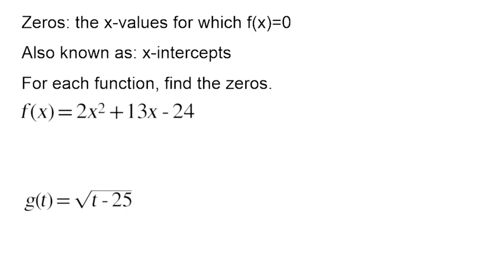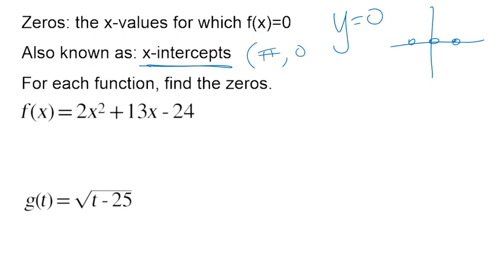All right, the last topic for today is dealing with zeros. The zeros are the x values for which f of x is 0. So this is basically asking us, when is y equal to 0? Well, that happens here along the x-axis. So really we're finding the x-intercepts, okay? But when we talk about zeros, when you were back in your algebra class, your x-intercepts we always wrote as a number, comma, 0, right? With zeros, you actually don't need to do that. You can just list what the value is because we're talking about the 0, not the actual point.